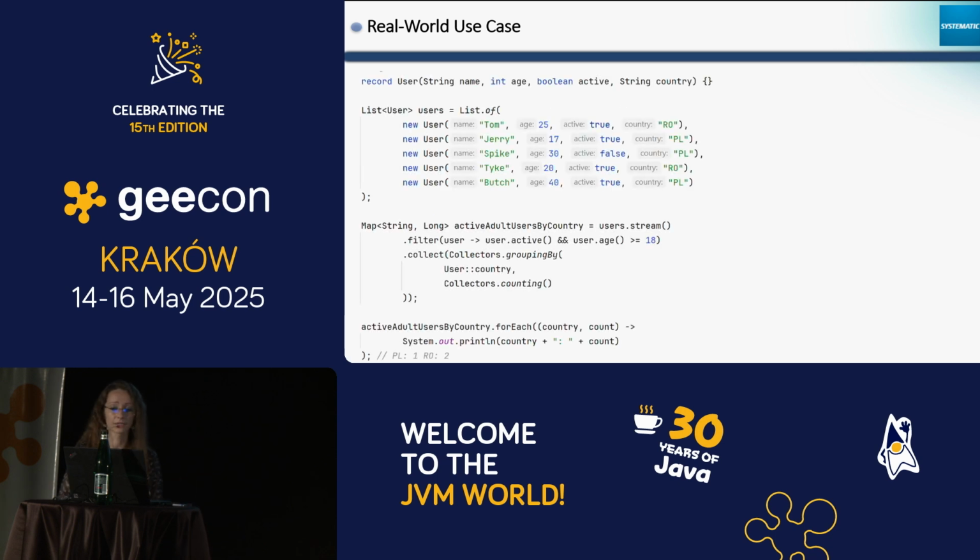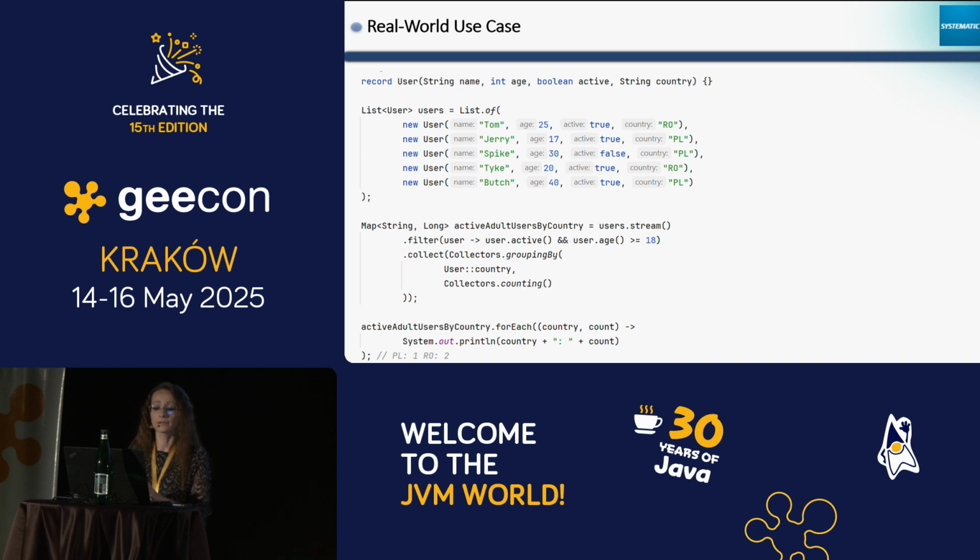Here, streams let us express the logic in a clean and declarative way, instead of having those loops with conditionals and so on. So let's look at what I have written here. First of all, we start with filter to keep only users who are active and over 18. These were the conditions that I have mentioned at the beginning. Then we use the Collectors groupingBy method to group users by country. This was also one of the requirements. And finally, we apply Collectors counting to count how many users are in each group. Once again, one of our requirements.